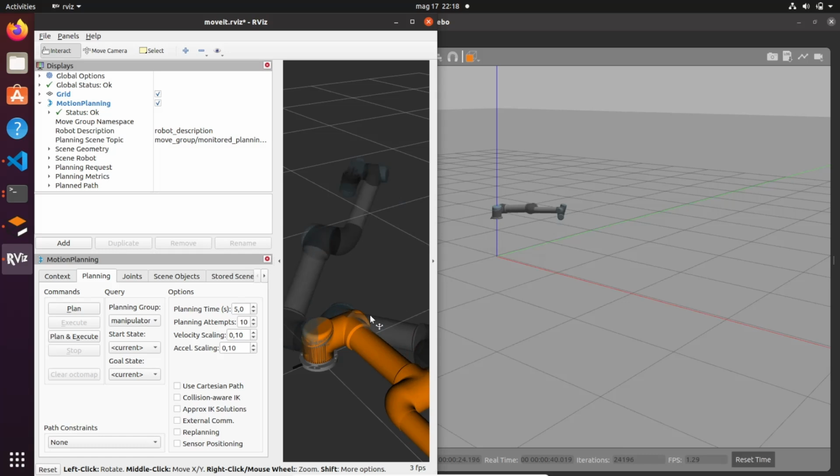And here we go. It's moving to the position that we asked it to go to.